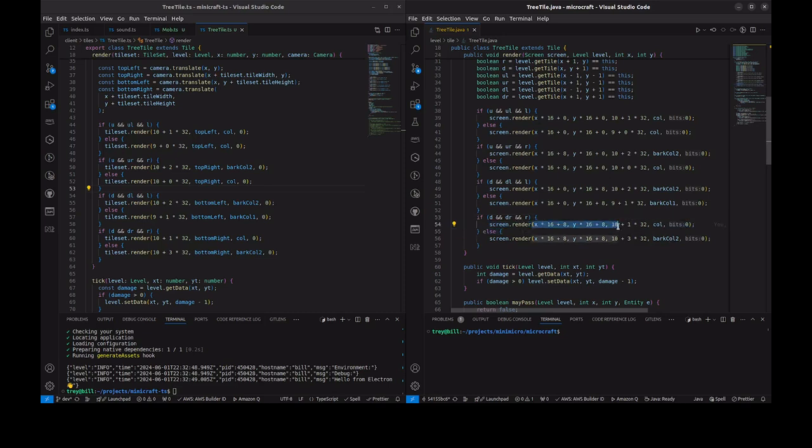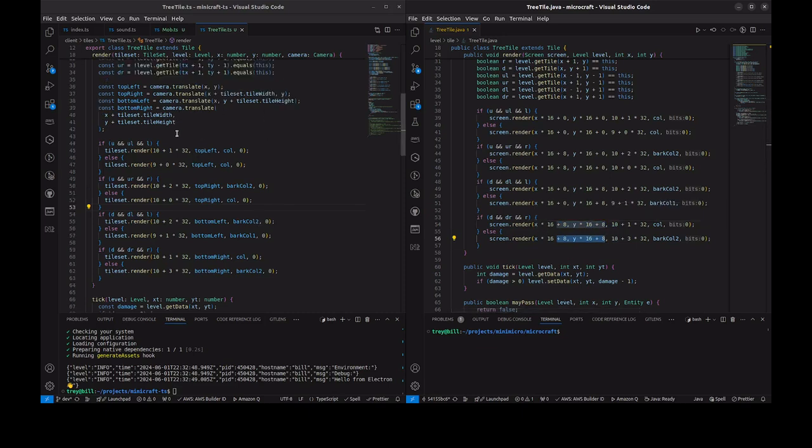This is bottom right, I think, because we're adding to the x and y values. This should be bottom left. Top right.